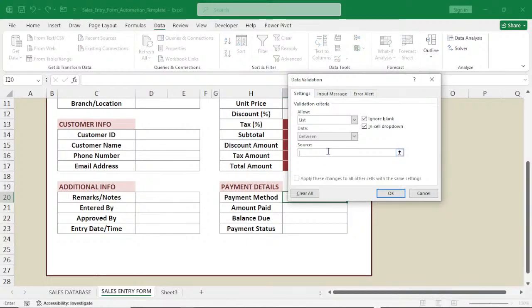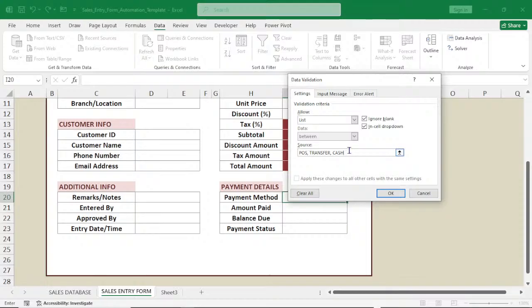Here we can say POS, bank transfer, whether through phone, ATM card, or bank, or cash.